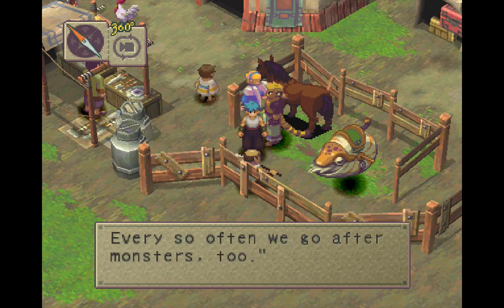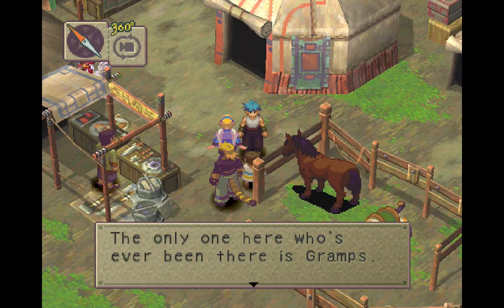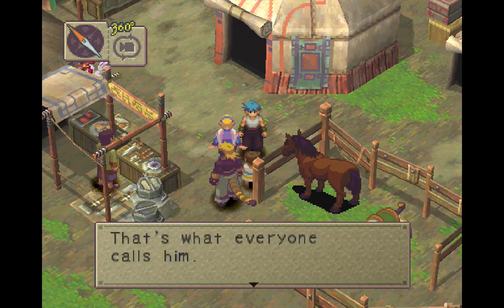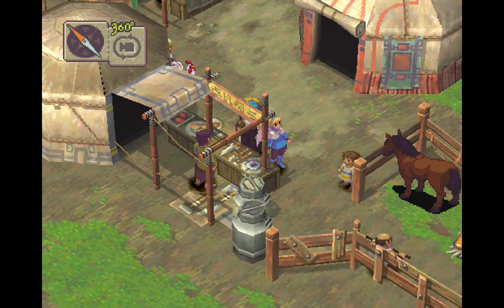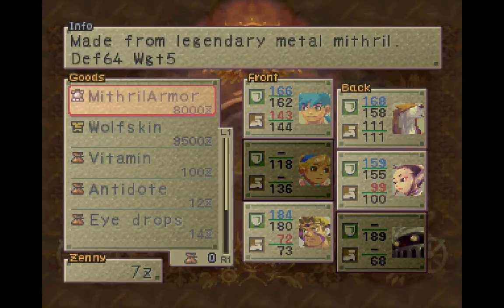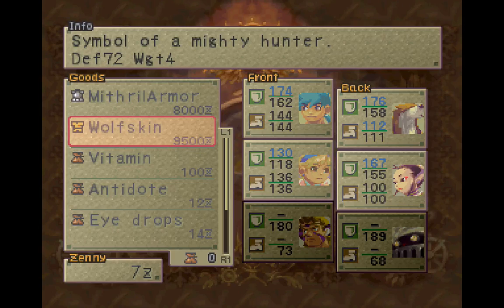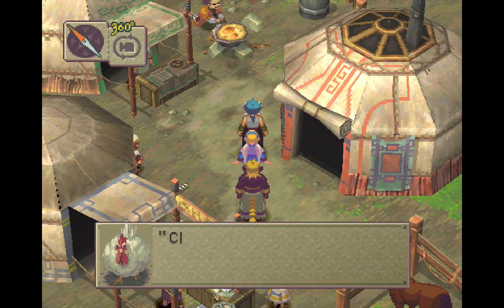Oh, I see. Well, that's cool. I do want to go to the capital. Is Gramps, an old guy. Okay, very good. And if you want to purchase some equipment, you can certainly do that. Yeah, there's just some good pieces of armor here. We're actually going to be able to get some pretty good armor in the next little bit. So just keep that in mind.